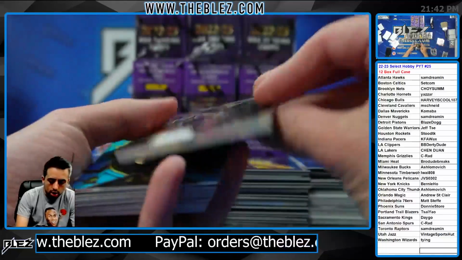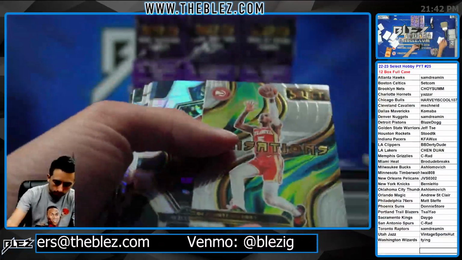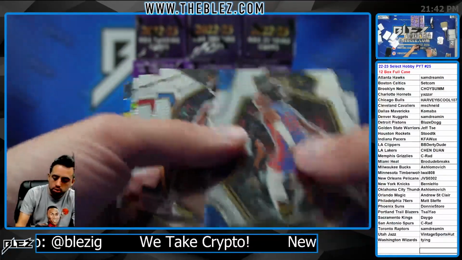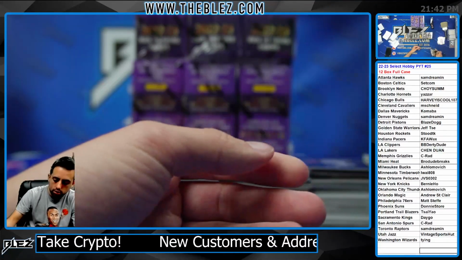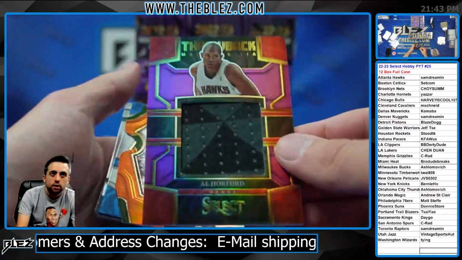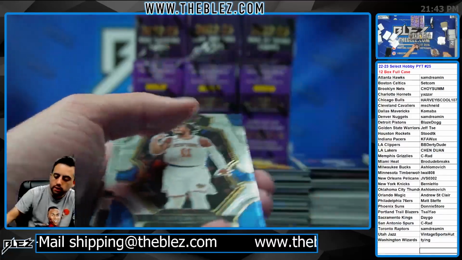Paolo. Watson. Light blue of Wendell Moore. Nemhard, Ivy, Musa. Al Horford, /99 for the Hawks. Nice orange die cut of Giannis. That's a nice piece. 43/65. Very nice.